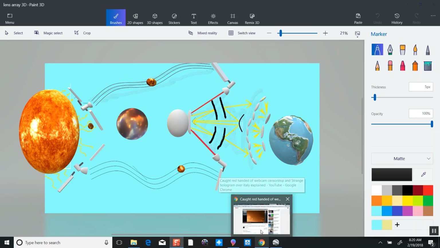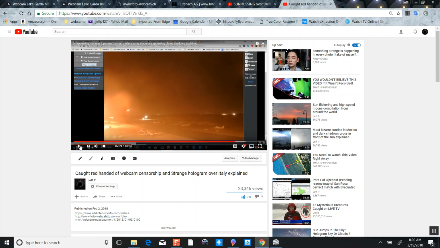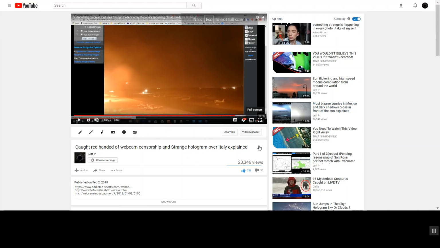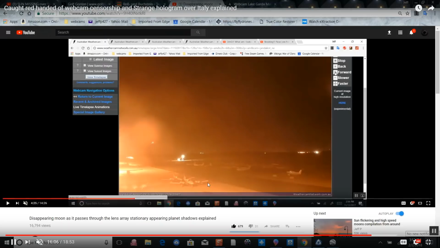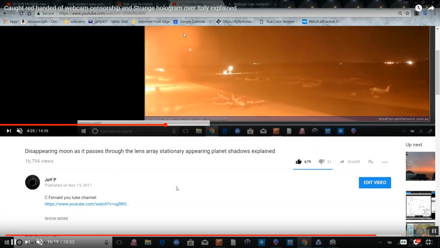And one of the strongest proofs I have of the sun simulator, the lenses, is in this video that I captured over this same white planetary holographic planet we watched appearing in Australia, which is now gone. And if I could play this video, we could see the sun, moon passing through this object, and we see it split in three separate pieces. Look at that. Go back and watch that video. Disappearing moon. Well, it didn't completely disappear. And it went right through the center of this phenomenon, holographic planetary object.